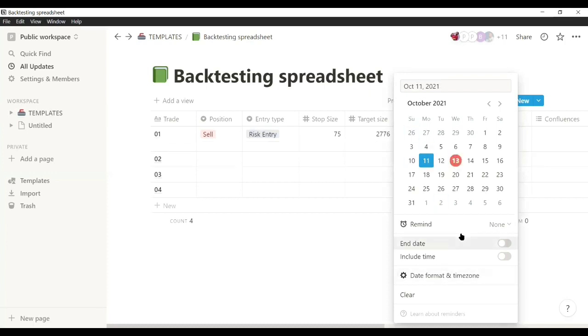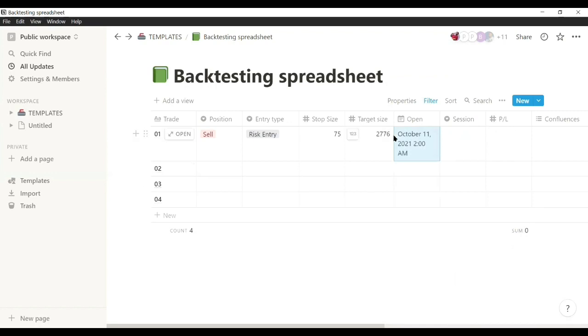And then obviously if you want the time included, then you will set the time. So if you guys are also trading, for example, those sessions, then you will obviously include the time, whether you took that trade at maybe, I don't know, 1 a.m. or whatever the case is, let's just say 2 a.m. That's cool. So once you have the time there, you'll see which session.